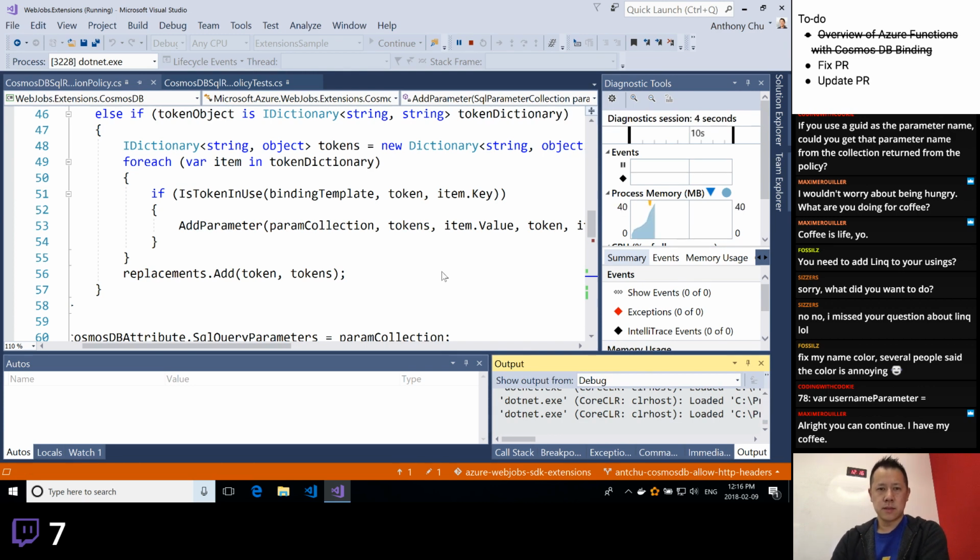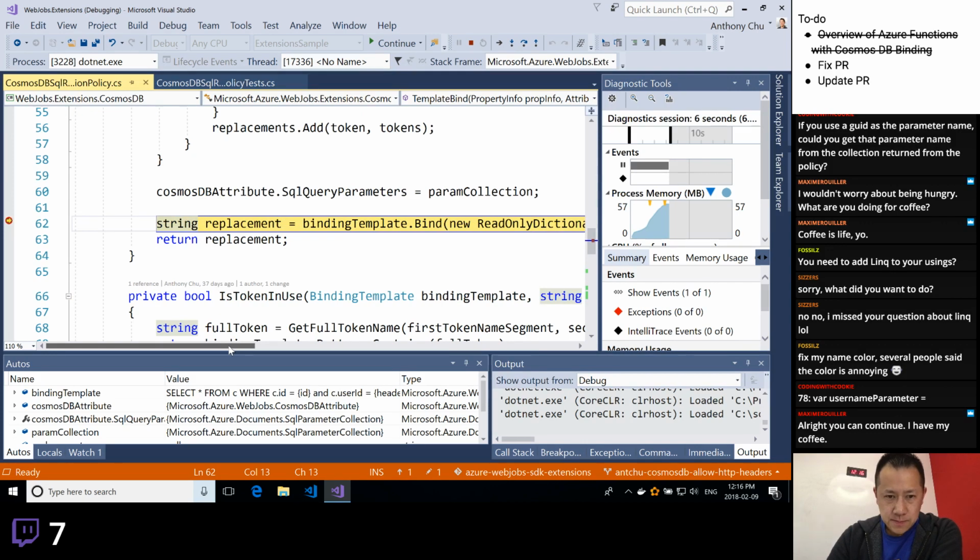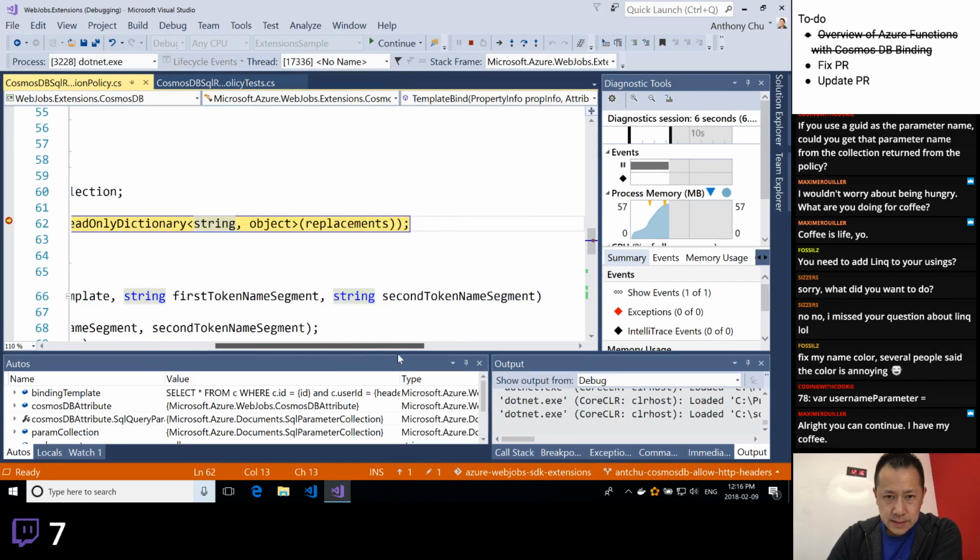Building, running, doing something. There it is. So let's take a look at the replacements. I think the replacements might be what's wrong.